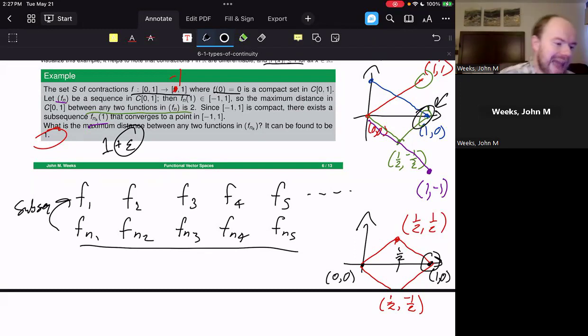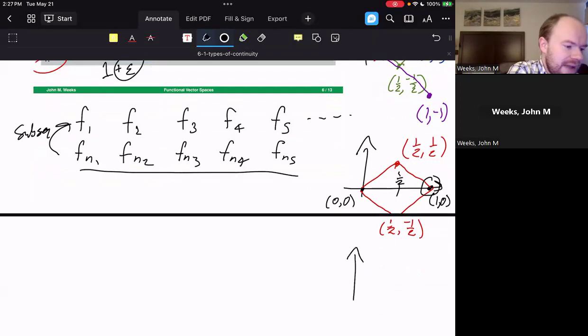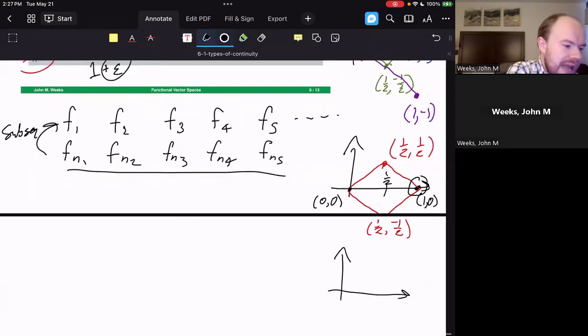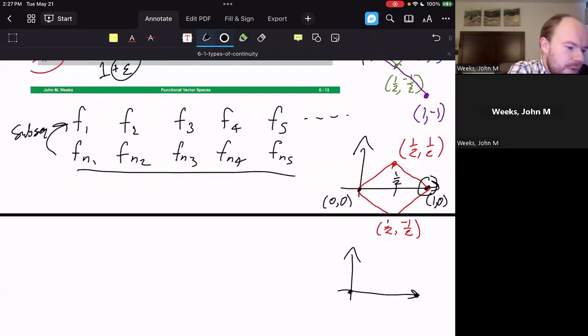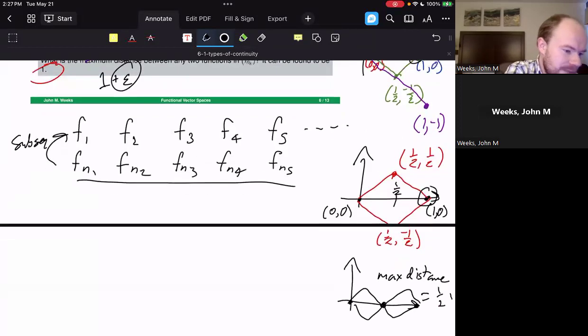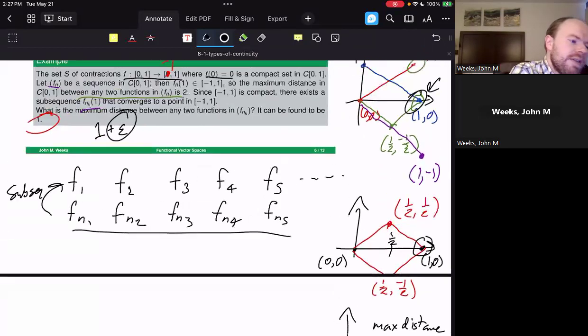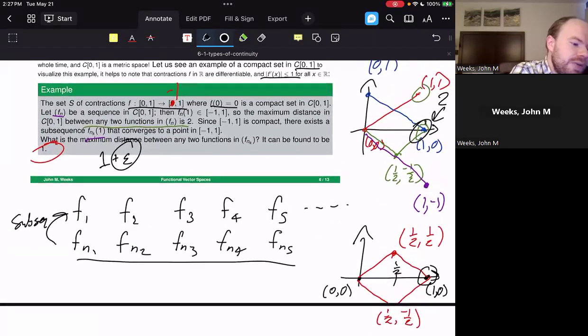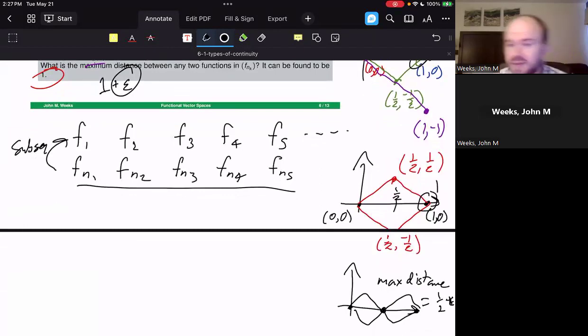Because we could do this again at 1/2. And remember, look at this. If I have functions that not only agree at 0, 0 and 1, 0, but also agree at 1/2, again, for the sake of argument, let's say they go to 0, then the way that those functions can be formed, the maximum distance between these is also severely limited. The maximum distance here is equal to 1/2 plus epsilon, of course, because of the fact of convergence. Some little epsilon is happening there. Same sort of stuff over here. We are going from maximum distance of 2 to maximum distance of 1 to maximum distance of 1/2.